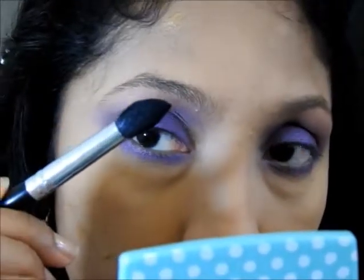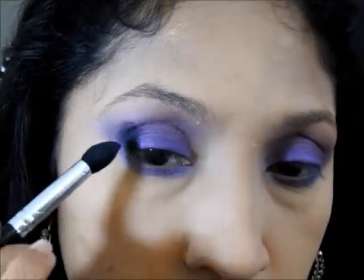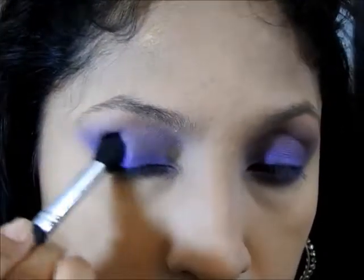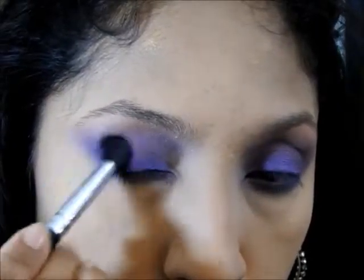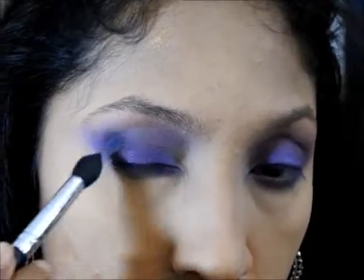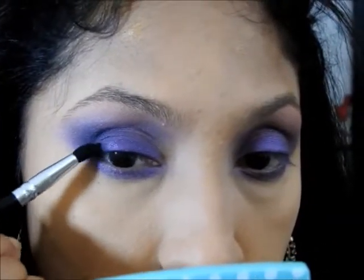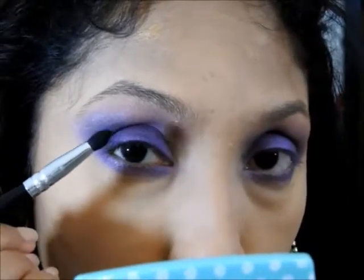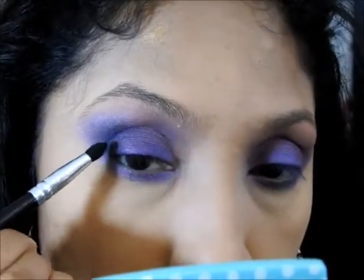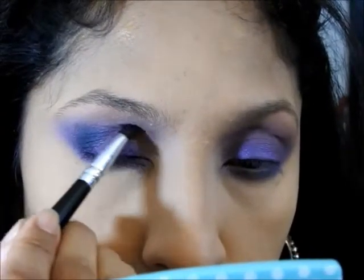And then I'm gonna use this brush that doesn't have any eyeshadow in it, and I'm gonna blend. And for blending, I'm just going to do circular motions. Then I'm gonna go back with the same brush and make sure the eyeshadow is right in there. And I'm not putting more color. And with the same brush, I'm gonna go in. See? All the way in.